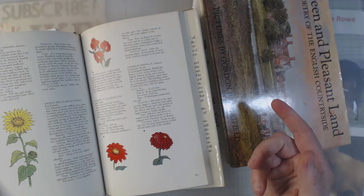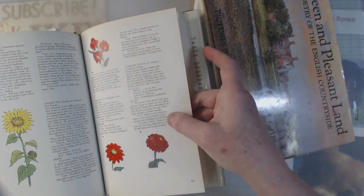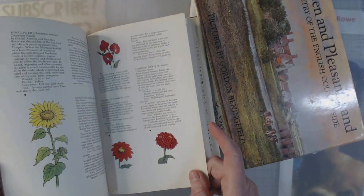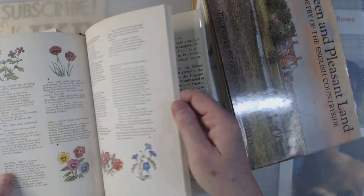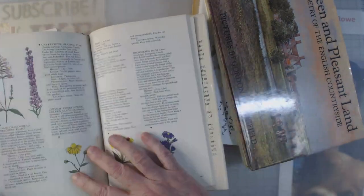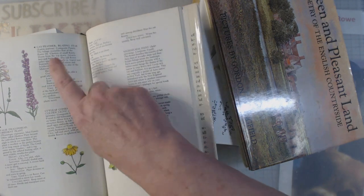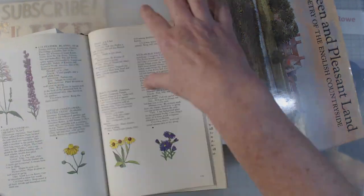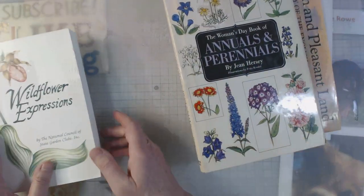I could cut this out as something to stick down in a pocket. I like the fact that it gives a definition and then has a simple little drawing of the flowers — that is pretty cool. And remember, you can always do coffee-stained or tea-stained paper on the back side and not worry about the graphics on that side.